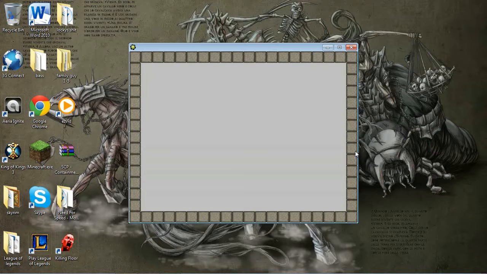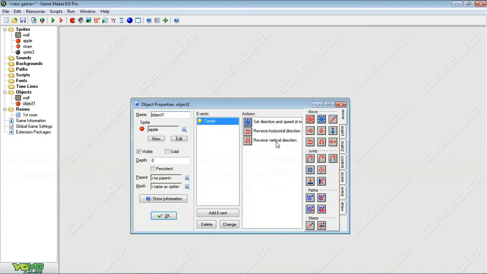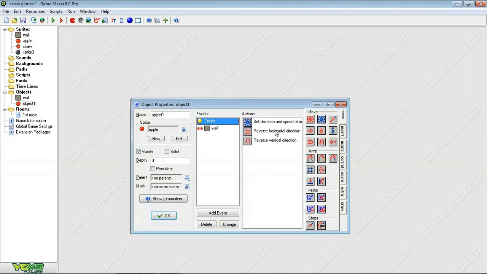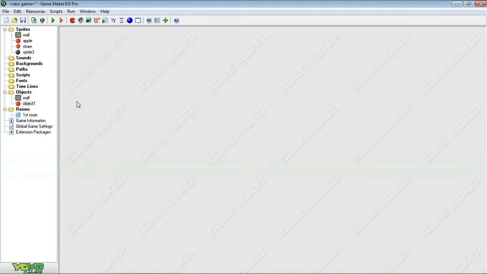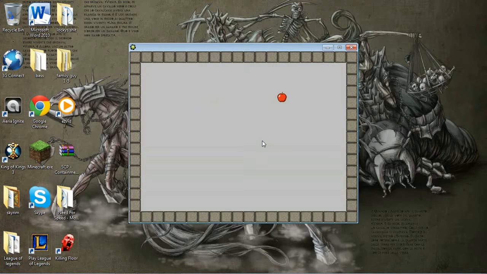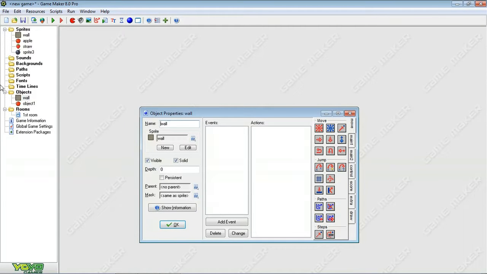Okay, so see, I did that wrong. Okay, so go back, well, as you see, it went through the wall. So you gotta go back in your object, go add event, go collision with wall, and then you gotta move all these settings, so just delete them, and move them to the wall. So rebound of object. Now we'll try it again, see if it works. Okay, so as you can see, it just bounces straight forward, which I'll have to fix.